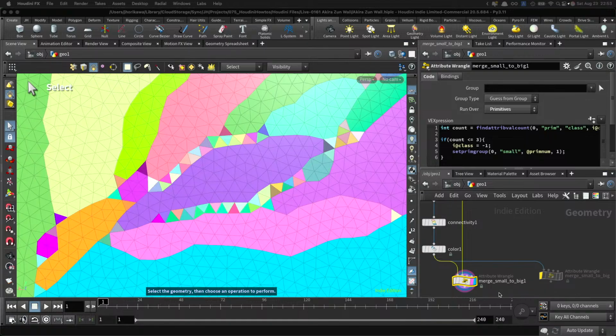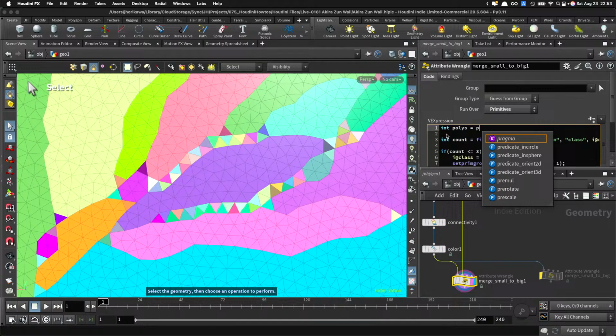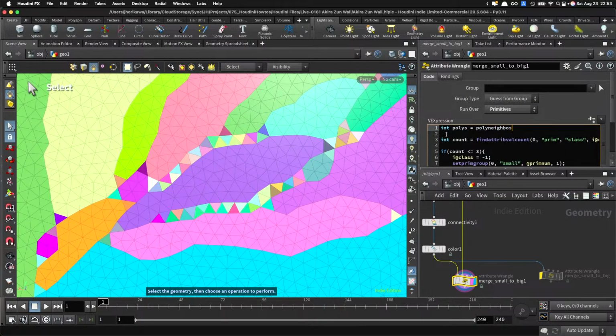What I'm going to do here is get the neighbor information for the primitive, poly neighbors from the second input, because every mesh has been connected on the second input using the current primitive number.